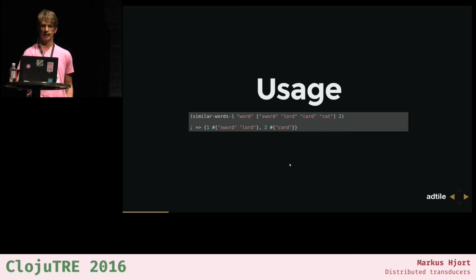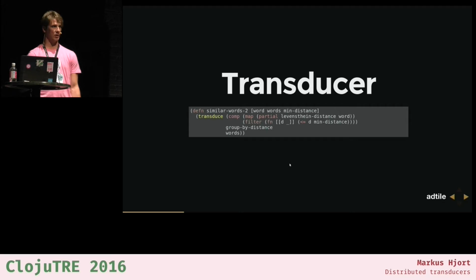Okay, we can improve the performance of this code by switching to a transducer version. So now here, we still have the map and filter. But instead of using the old version of map where we pass all the input items, we are using this one parameter version of map and filter, which will return a transducer. And then with comp, we compose them as one transducer, which we run using this transduce, and we use the same group by distance function as a reduce function. We are now using the same functions we had, but we have just changed things a bit.